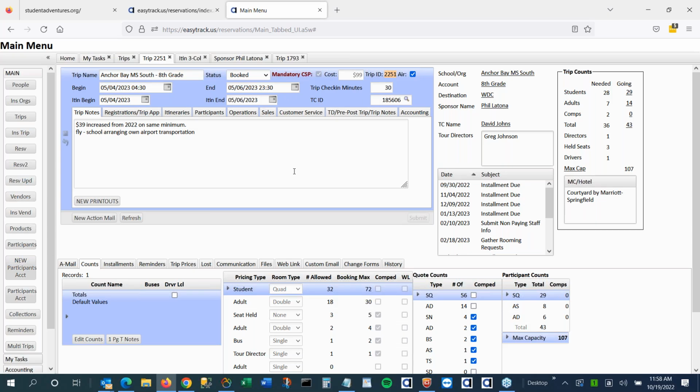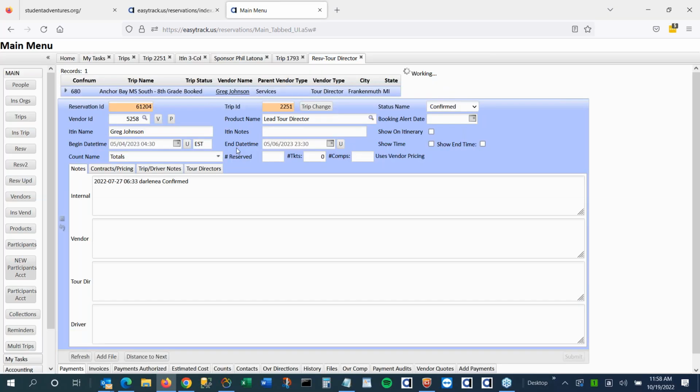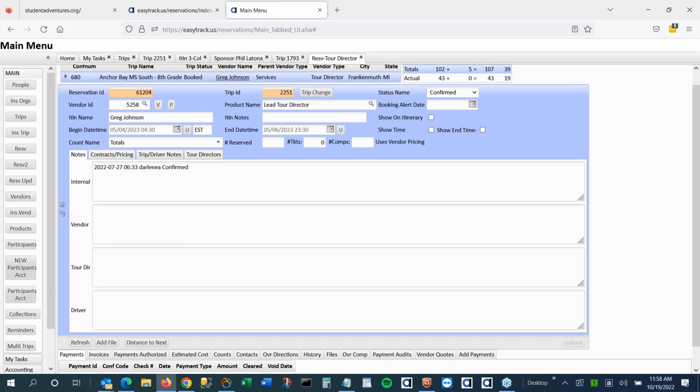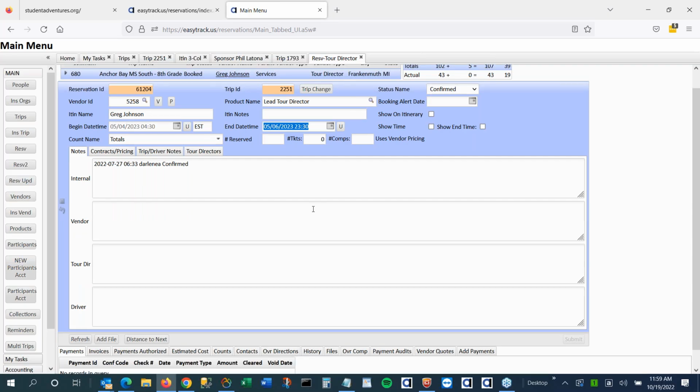That's great. The thing I like about this grid setup is I can click on anything. Just about everything here is clickable. So I can go in there, and it takes me into the reservation for this tour director, the reservation screen. This is the screen that shows the reservation. He's reserved for this begin date and time, for that end date and time, which is basically the whole trip.